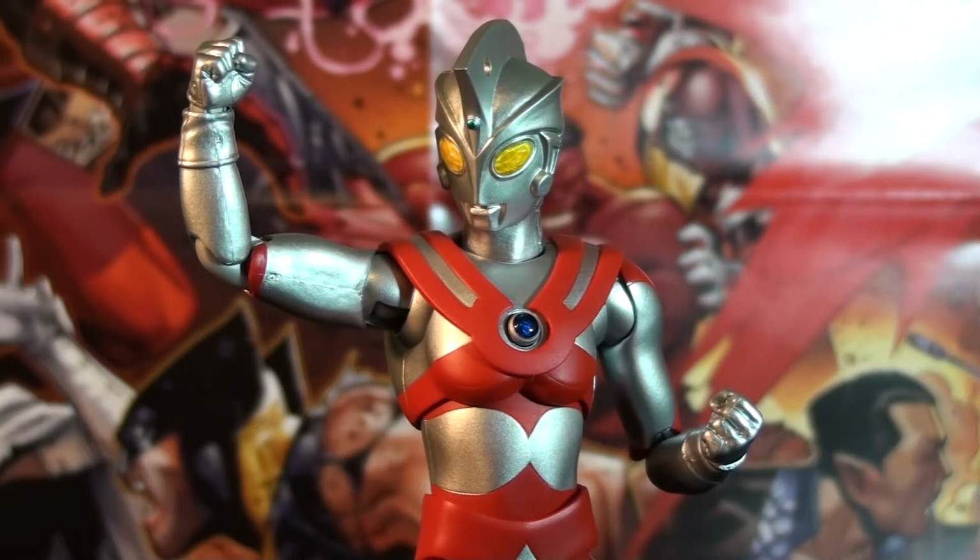Today we're looking at the Bandai Ultra Act Ultraman Ace, a 6-inch highly posable action figure, really nicely sculpted, comes with extra accessories, so let's dive right in and see what this figure is all about.